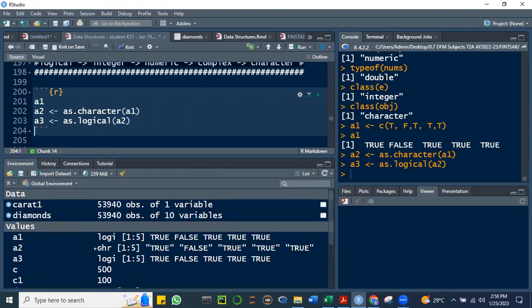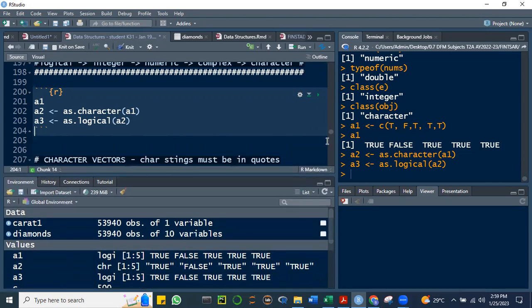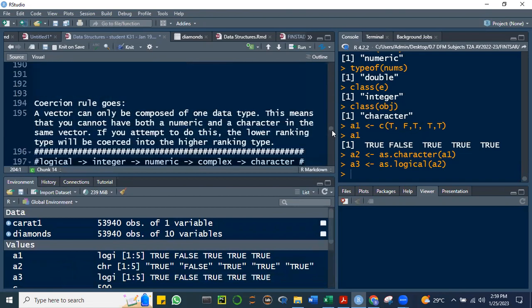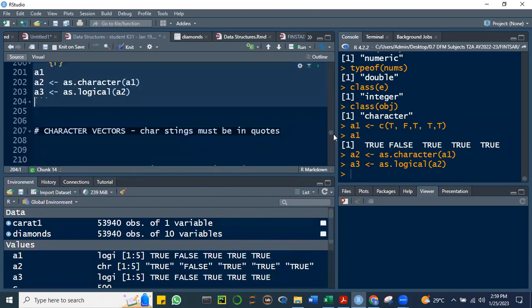A2 is a character vector. You cannot convert a character into a logical vector. Maybe the exception here is that A2 came from A1.